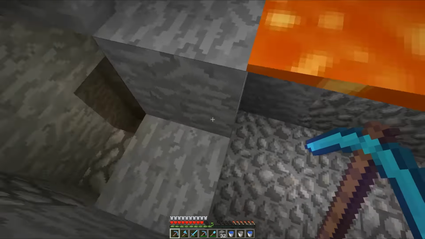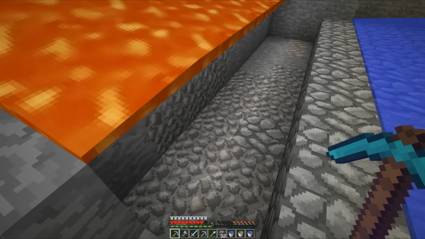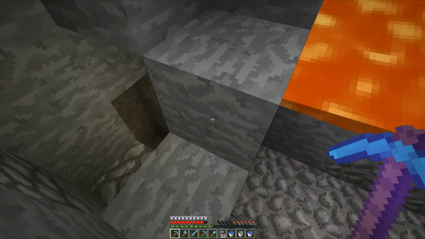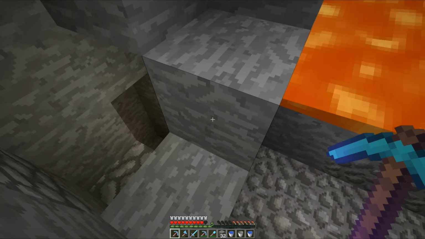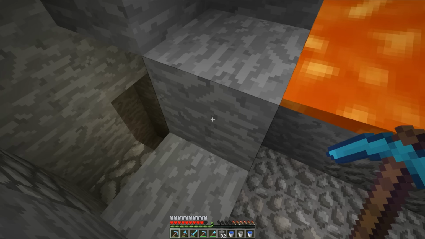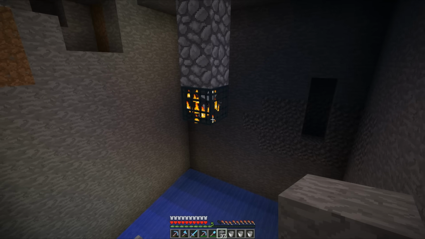But the next thing that we have to do now is we have to run all the way back to my base and pick up a bunch of hoppers so that we can run them in a line like this into a chest. I will give it a quick tester and then I will put in the item elevator ready for the full build. Here comes the moment of truth.